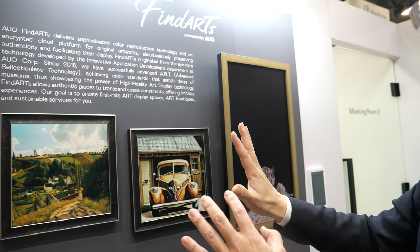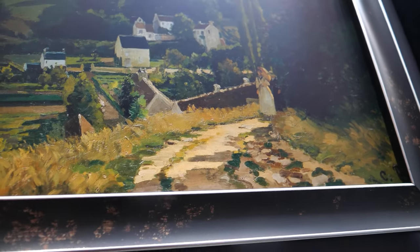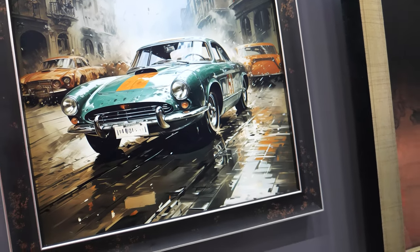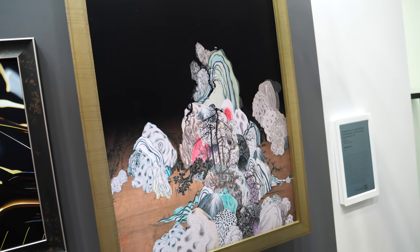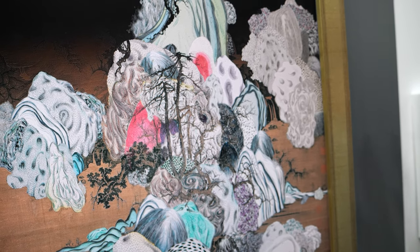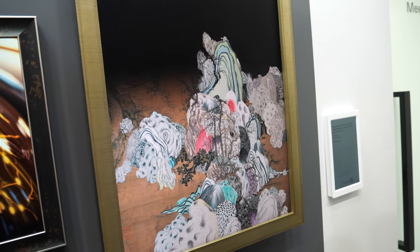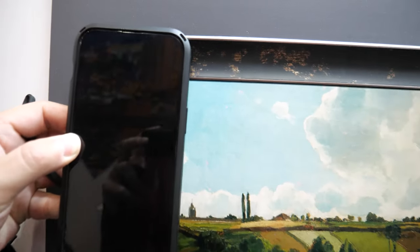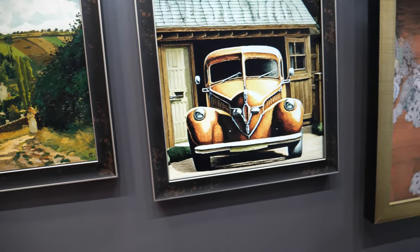On the other side you can see what we call Fine Art — it feels like a real painting and is certified by museums as truly painting-like. You feel the texture. It's actually a surface treatment technology combined with content technology applied to an LCD. It reflects light — with the strong light here and special surface treatment, you really feel like you're looking at a painting or paper. It has a backlight but is not adversely affected by ambient light.